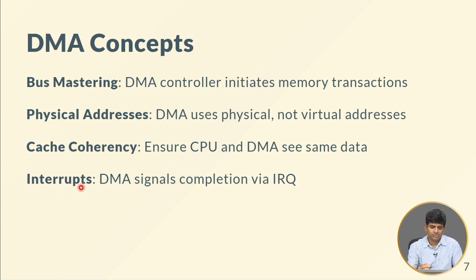And one more useful concept in the context of DMA is that they make extensive use of interrupts. It almost never makes sense to do DMA and then poll for the completion of DMA. It defeats the whole purpose of the DMA, which was to free up the CPU. So instead, whenever we use DMA, we usually couple it with interrupts so that the CPU can do something else, but as and when the DMA has completed its work, it signals the completion via an IRQ and the CPU can then go handle it, which might even be as simple as saying, okay fine, thanks for transferring the data, nothing more to do right now.